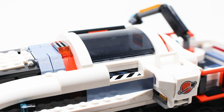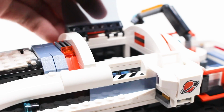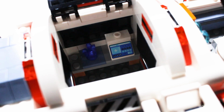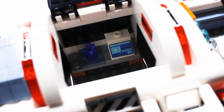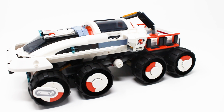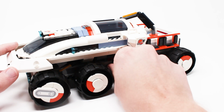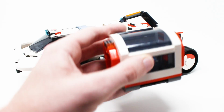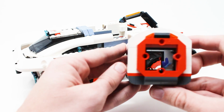Bravo with that, LEGO. As we move towards the center section of the Rover, you have a nice skylight here that can open up to reveal a small little laboratory on the inside with a crystal to examine and a nice printed control piece. Now this design might look familiar if you watched my review for the space station, and that's because it's another one of those modular pods. There's actually a hidden function to easily access this pod. Basically, by twisting on this astromech droid head piece, it slightly dislodges it, giving you easy access to pull it out of the center, and there you go, you got one of the pods.